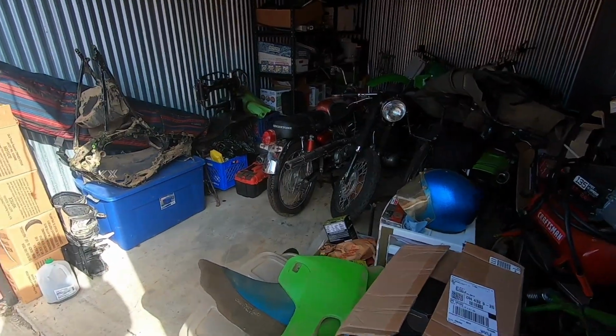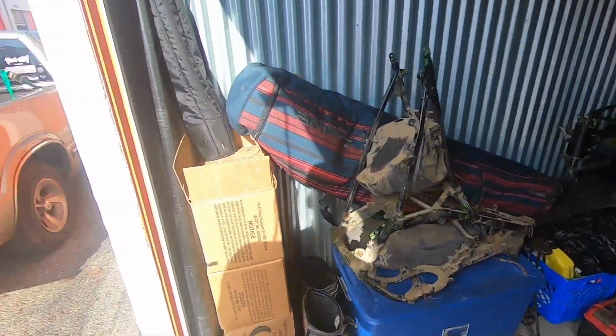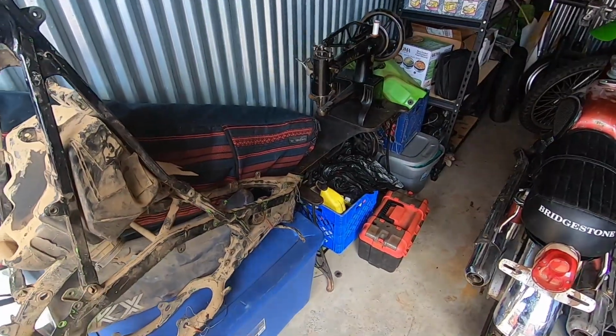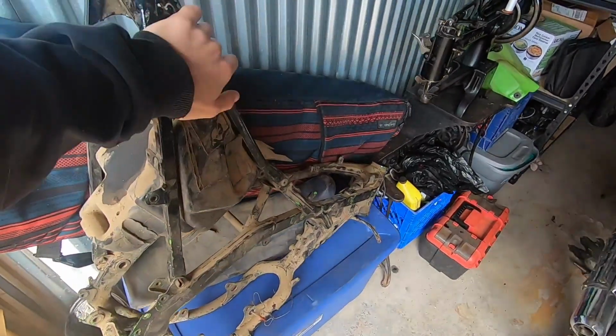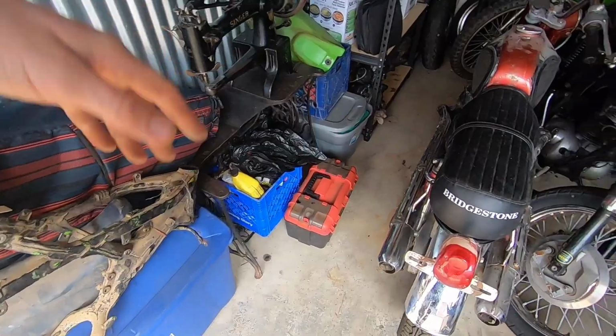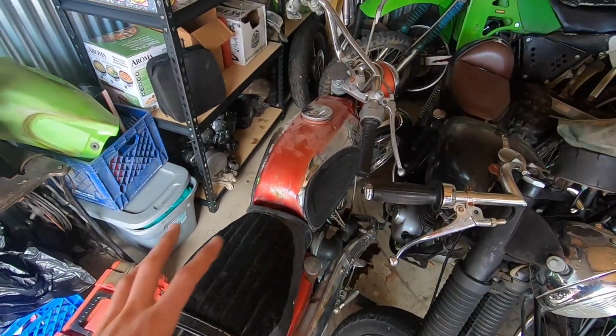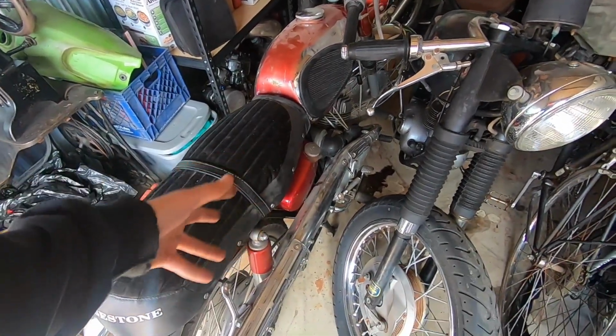Oh man, what a mess. I'm gonna offload my 125, put it in here. What do we have in here? The frame from a KX125 that came with a deal of random stuff. I have a Bridgestone Hurricane Scrambler 175, super old school. I'm gonna rebuild this guy as well, or get it running at least.